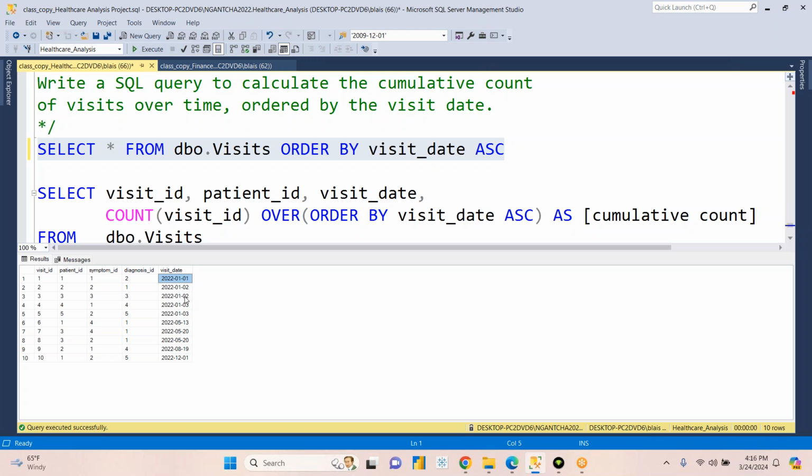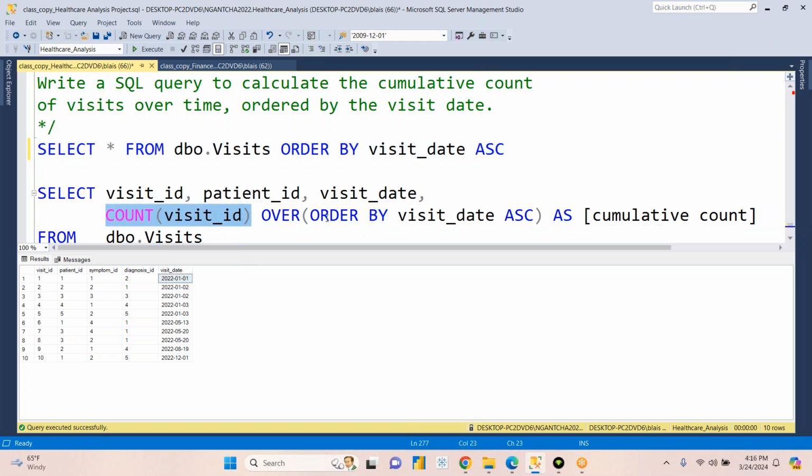All right. How much salary did you make in the month of January of this current year? How much salary did you make in February? Currently we're in March. See? So your cumulative salary will be summing all the salary you made from January, February, and then currently March. When we get to April, we're going to add. And as the months are going, you're adding. That's the cumulative behavior. So this is a cumulative count of the visits.